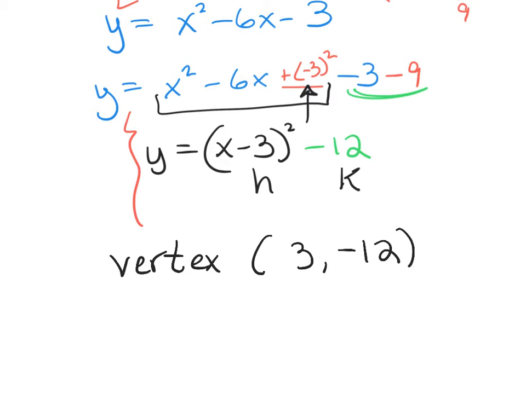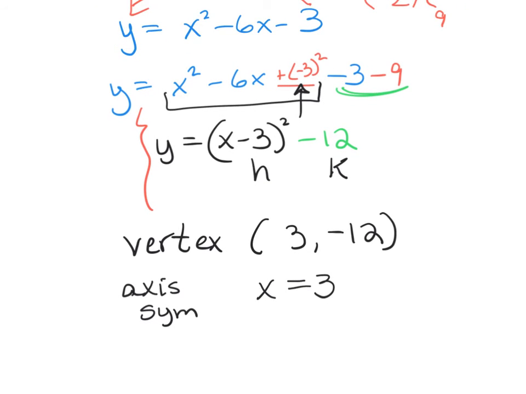negative 12. Remember, the h is opposite of what you would think. The axis of symmetry is the h, and it's an equation. So it's x equals 3. Yes? Why would it be negative 3? Okay, so if you recall back on this slide of what you would think. So you're just pulling out the number itself if it's a minus sign. Okay. Good? All right. The axis of symmetry is just 3?